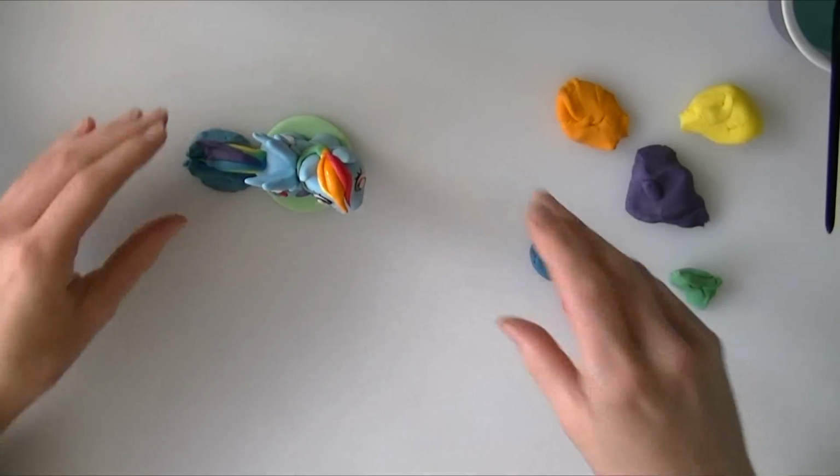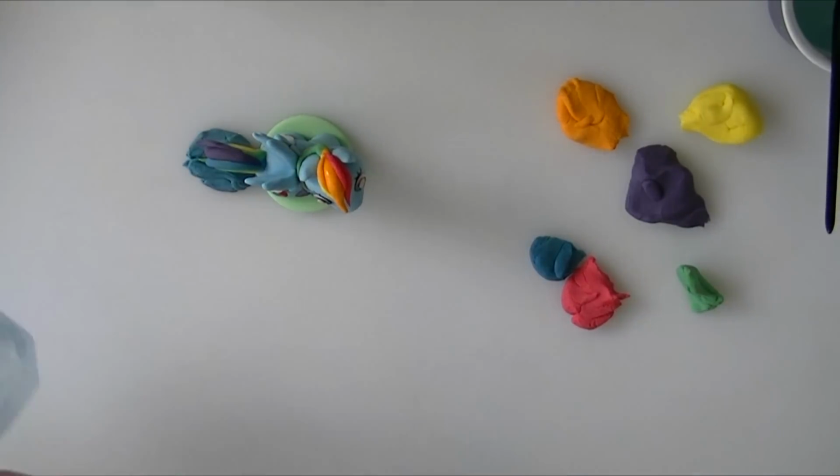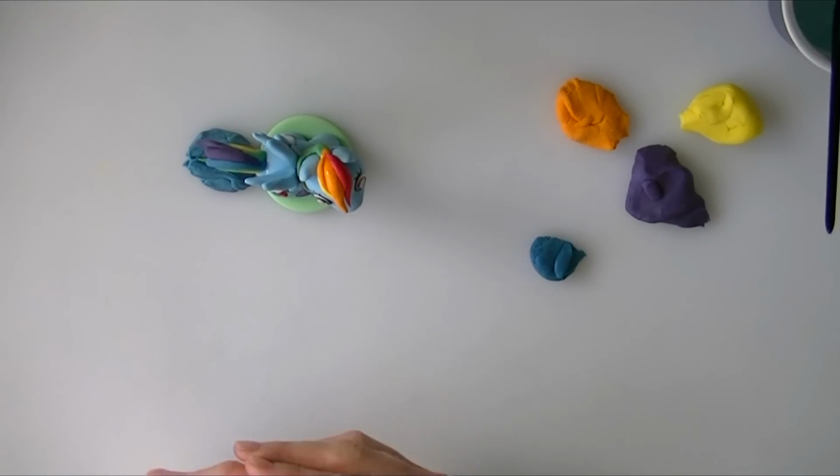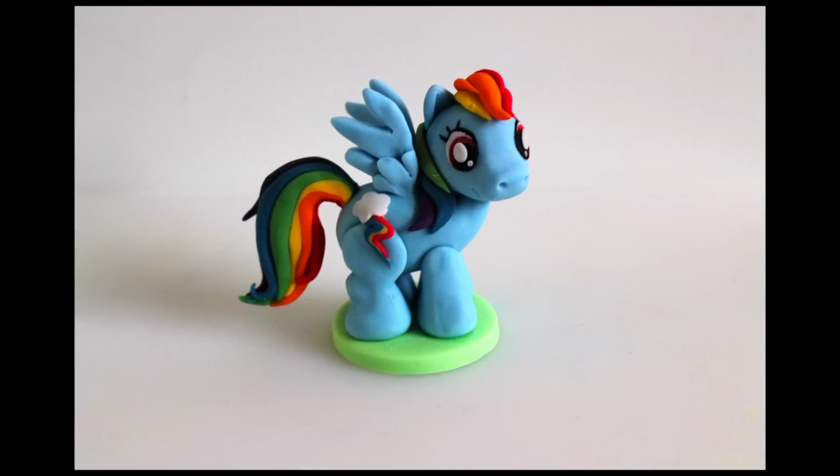So I'm just going to let it dry fully, and I'll put a picture of it up for you so you can see it better. And then you can do that with any of the other ponies. Again, you just change the colours of them. Some have got wings, some haven't, but you'll be able to use the same video for the same basic process for them all.